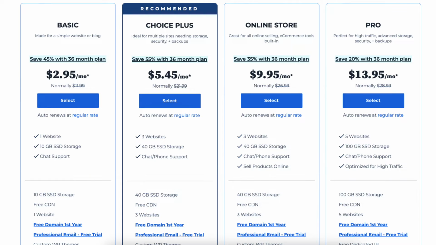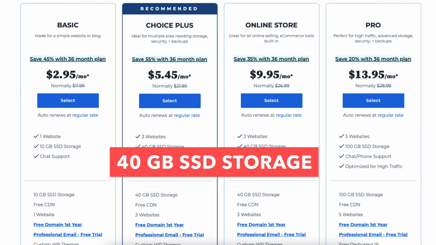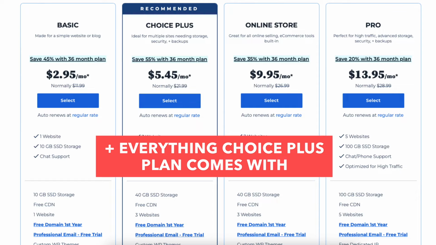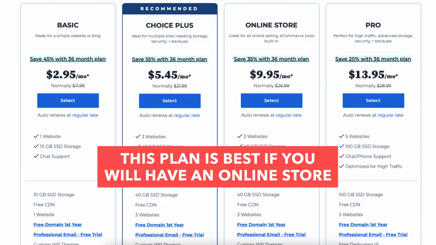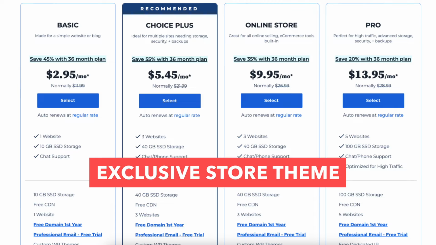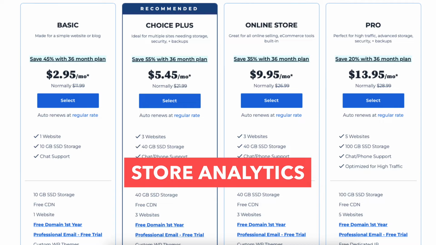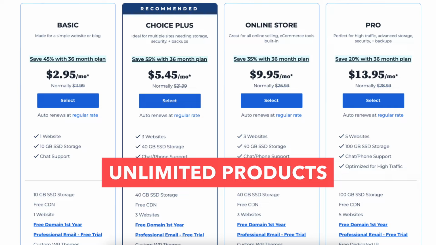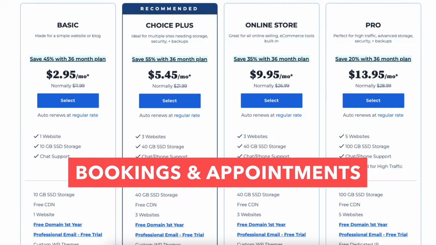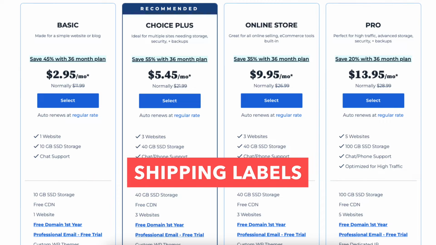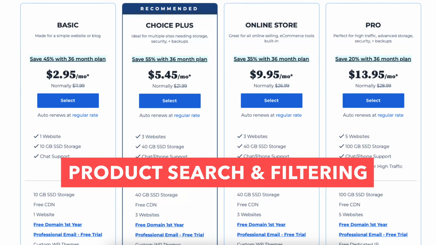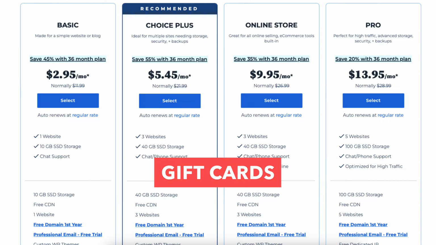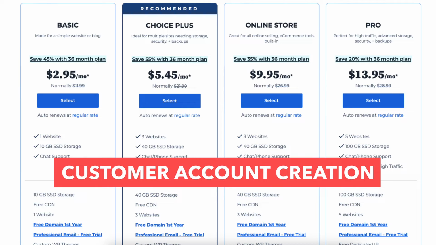The Online Store plan comes with 3 websites, 40 gigabytes of SSD storage, and everything the Choice Plus plan comes with. This plan is good if you're going to have an online store, as it comes with a bunch of extras like an exclusive store theme, store analytics, and $450 worth of e-commerce plugins for your online store, like unlimited products, secure online payments, bookings and appointments, shipping labels, product search and filtering, gift cards, wish list, and customer account creation.